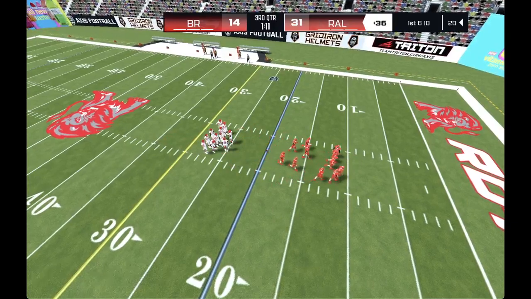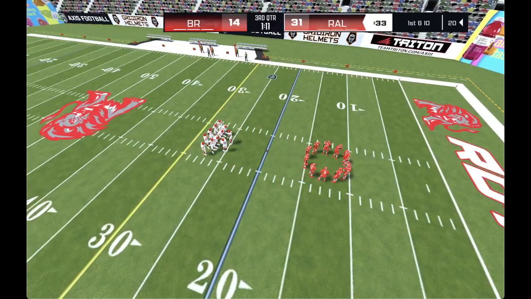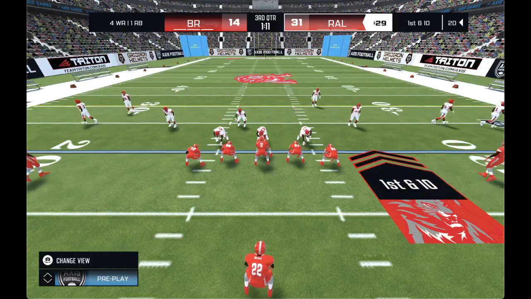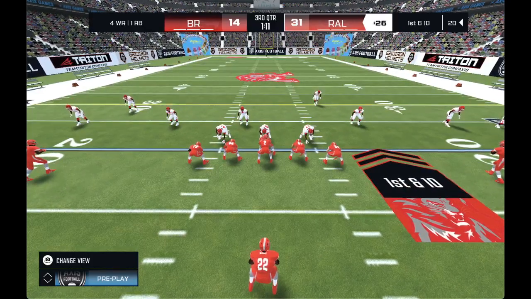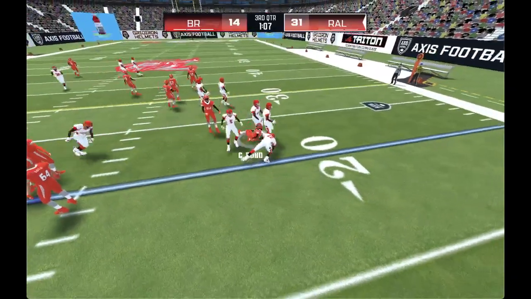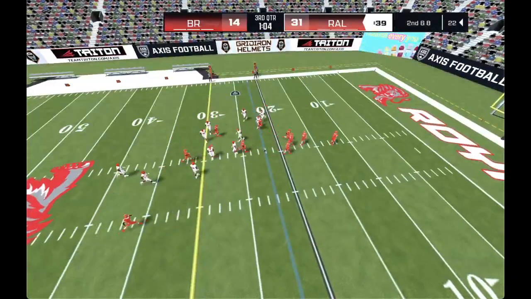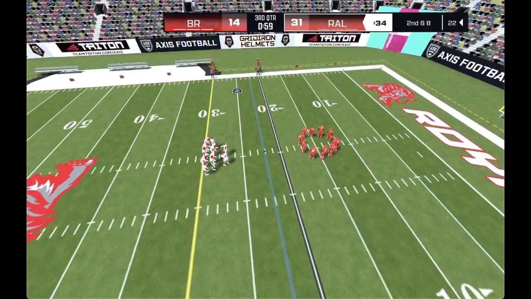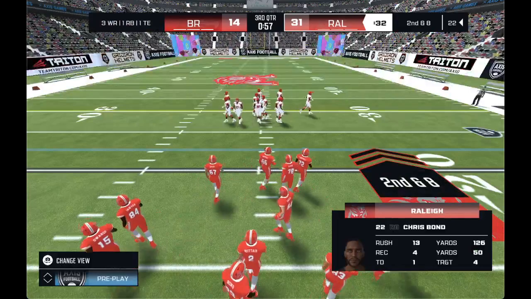The home team needs to play it smart here. They're in control of this game and need to focus on not making mistakes. The runner shakes off the tackle. Second down.